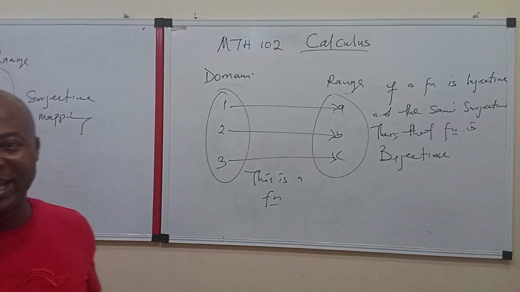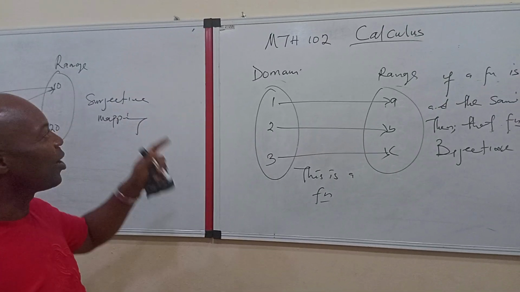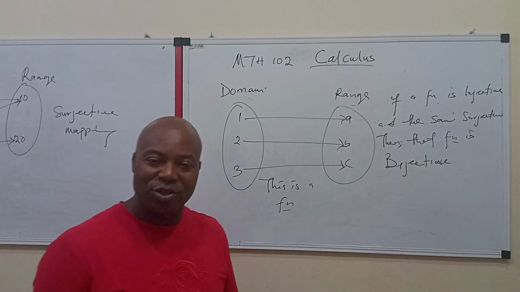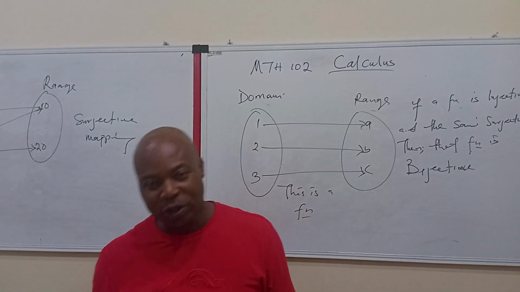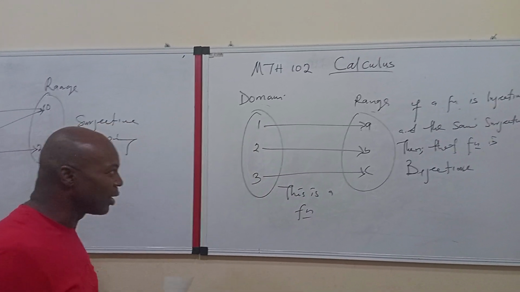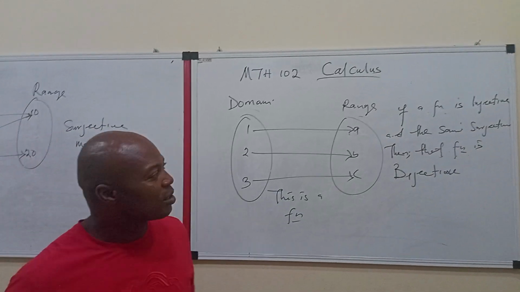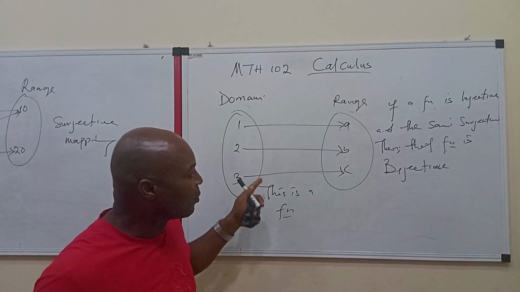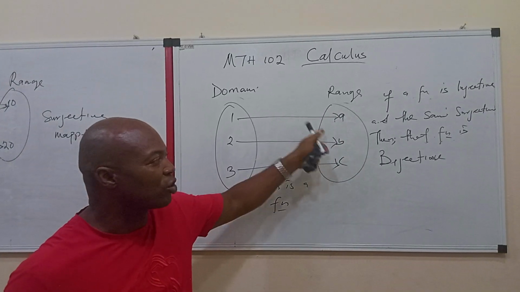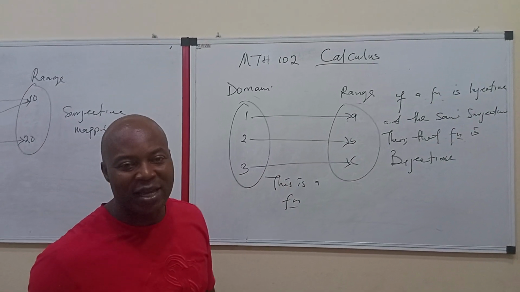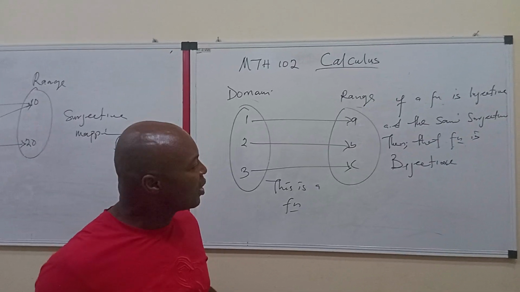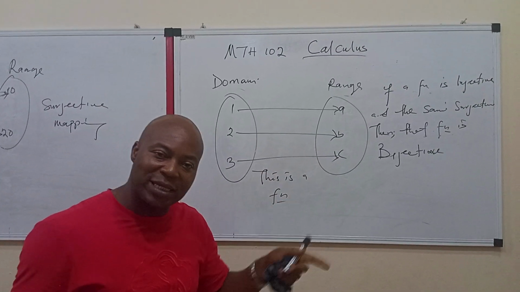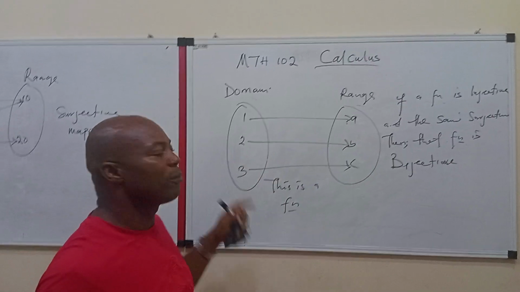Let us see what we have learned. We have learned many things here. Now, you have seen that I said for us to really learn what they call calculus, there are small things inside that we will learn. Now, those things we are learning, one is injective. We say a function is injective if the domain values, all of them, go out one time, reach the range value, and touch them one time. Then that kind of thing is injective. Now, it is surjective if the range values, all of them, are touched by something. But remember, for something to be injective or surjective, make sure the thing is a function first.